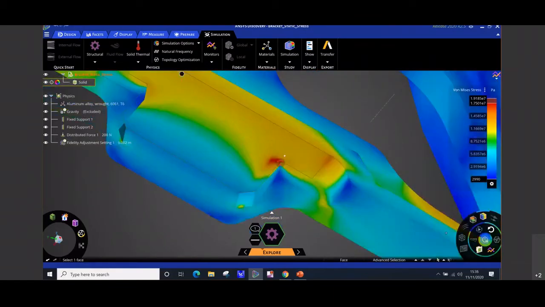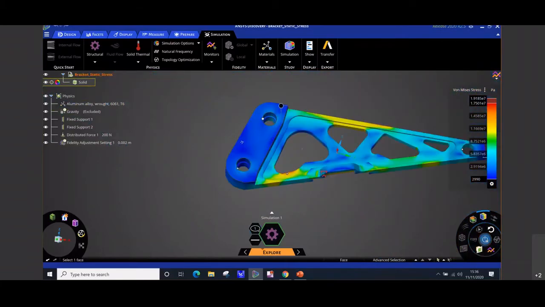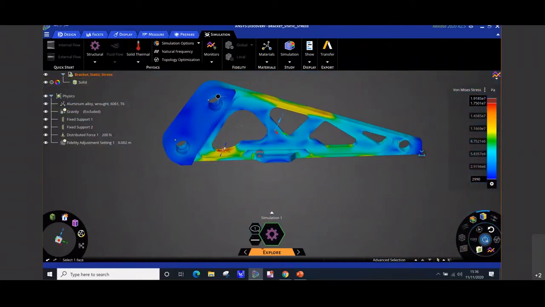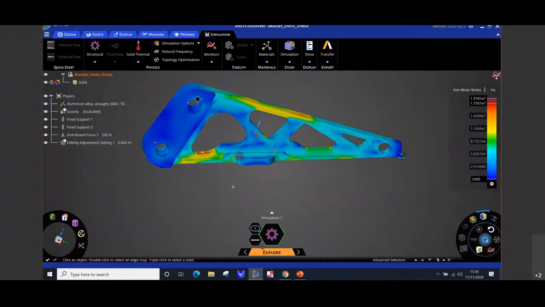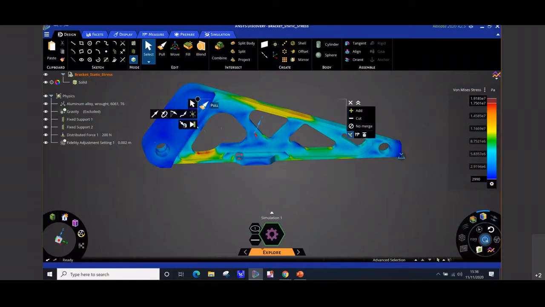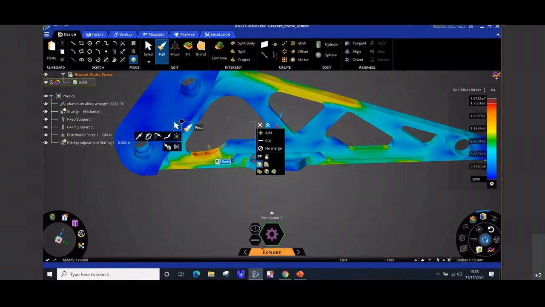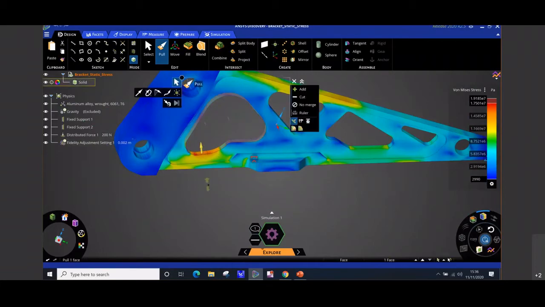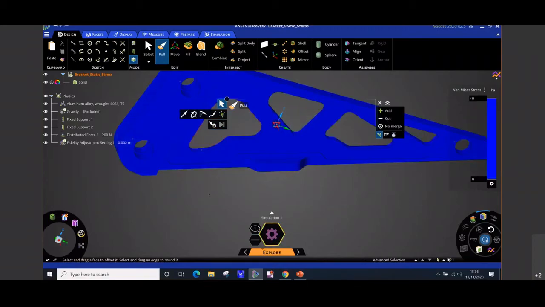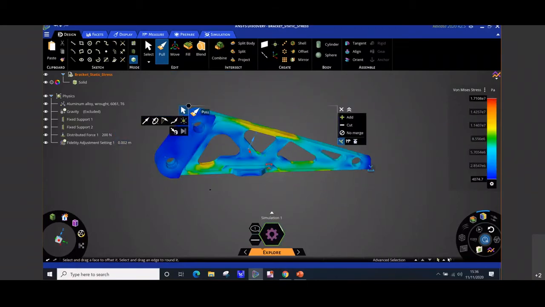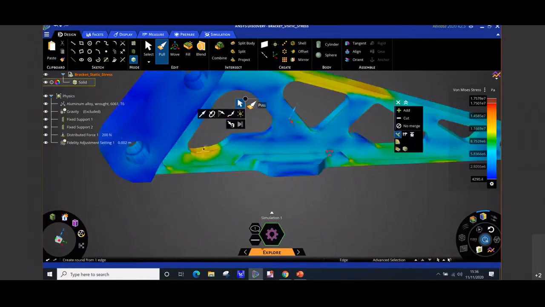So if there's an area of max stress, you may then want to go in and modify the geometry. So these two areas, you might go, okay, that's quite a high area of stress there. Using my design tools, one of the main design tools is pull. We can double click on a face, and we can start to thicken these faces. So I might say, okay, I want to thicken that by 2 mil. The simulation is now remeshing, and we can see that we have now got a lower area of stress in this area that I thickened.